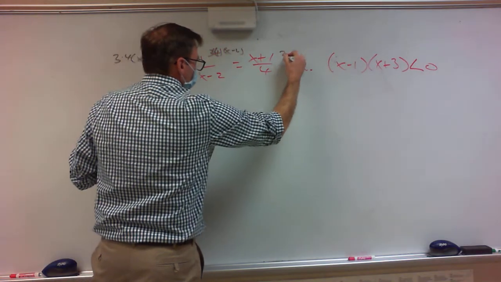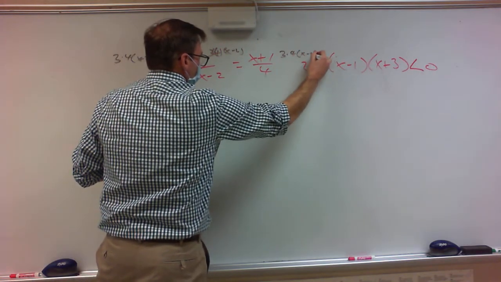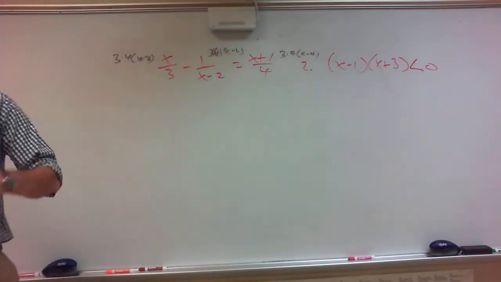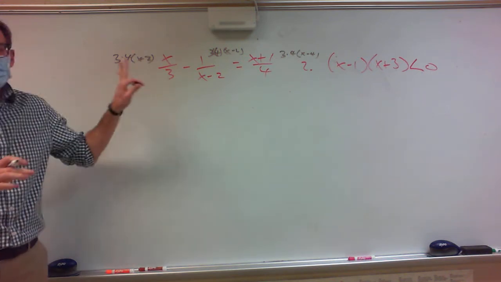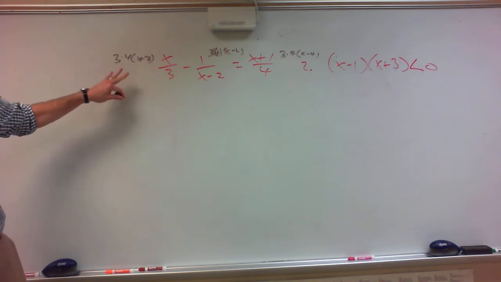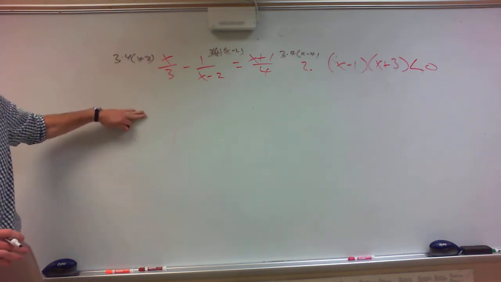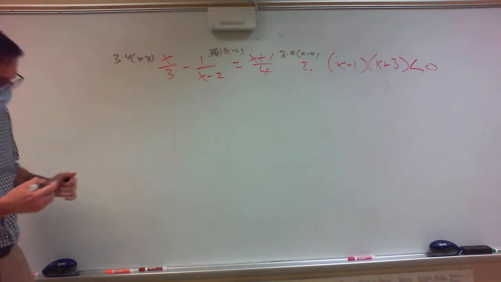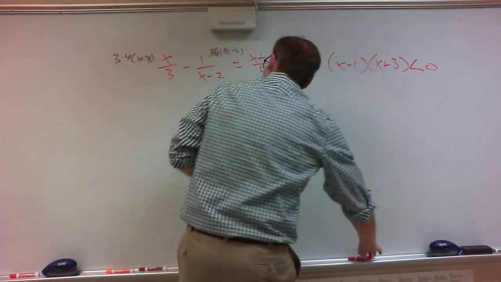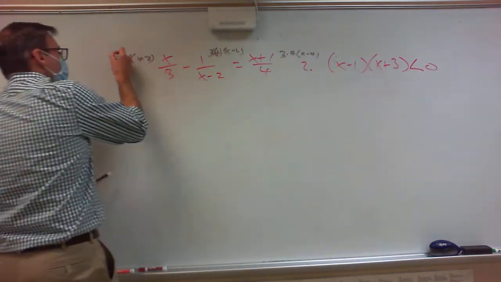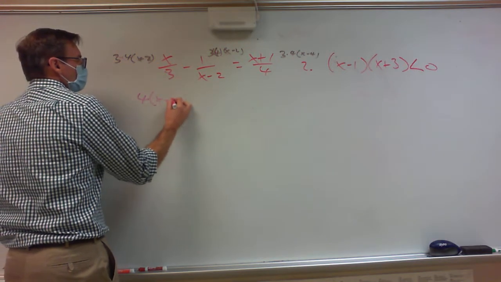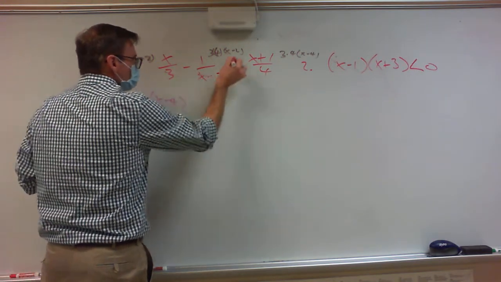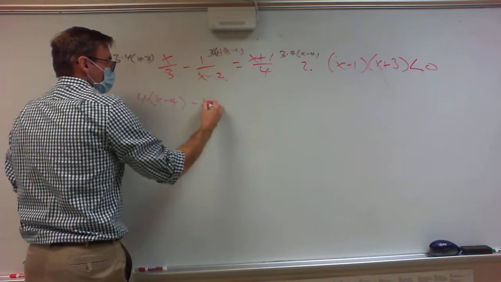And this one gets a 3, and a 4, and an x minus 2. Because that's what I need to get rid of all my denominators, right? While this step is ugly, the goal is that this step is ugly so the next step doesn't look so bad. Because now when I go through, stuff cancels. Like this 3 cancels this 3, so I'm left with 4 and an x minus 2. This x minus 2 cancels this x minus 2, so I just get a minus 12.